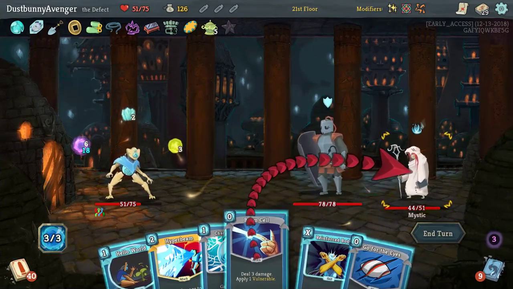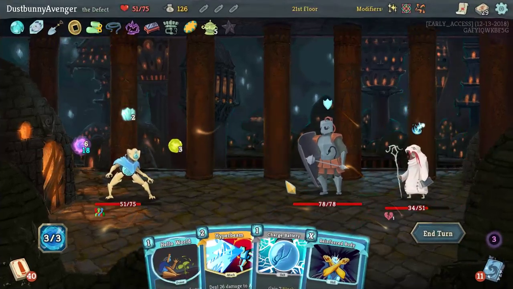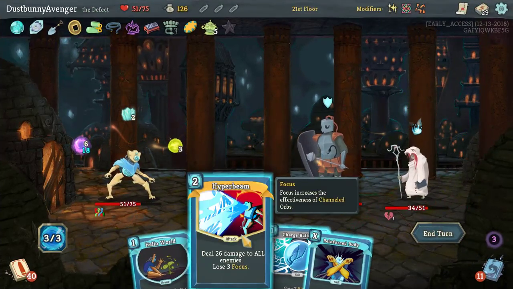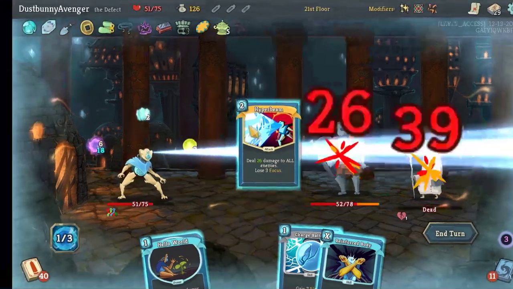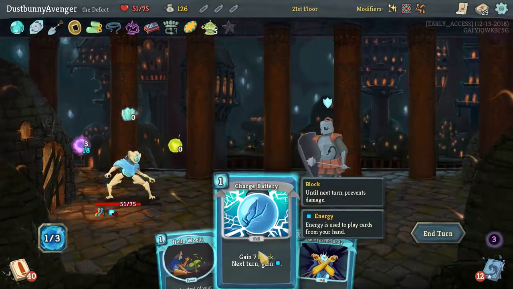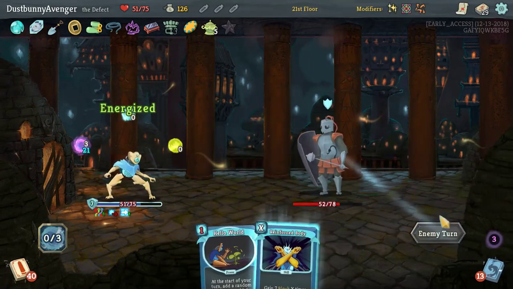Ooh, Beam Cell, nice. 5 and 5 and 5. Thank you. Well, 5 and 5, a little more. 5. 26 would actually be 39 for you, so you'd be dead. Hello World, add a random card to your turn. No, we're gonna actually take extra energy for next turn.